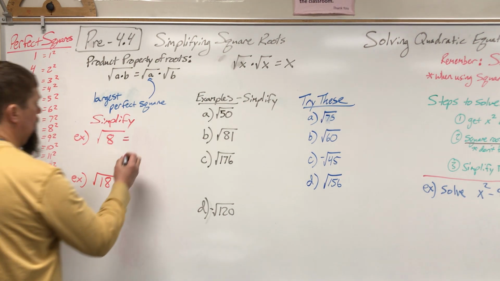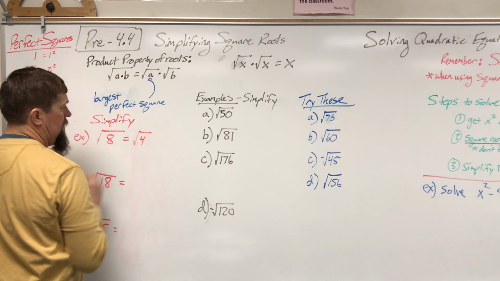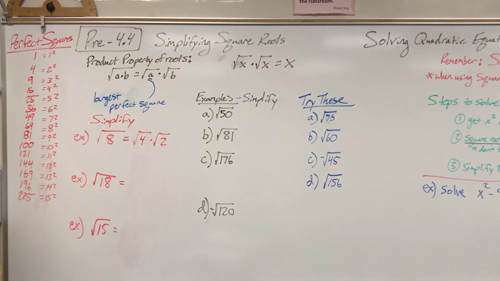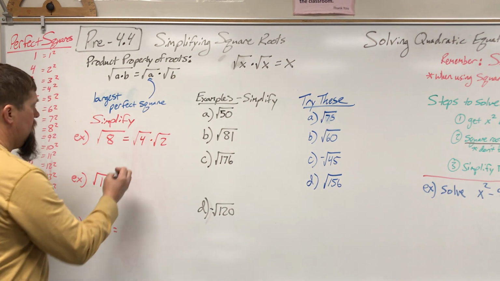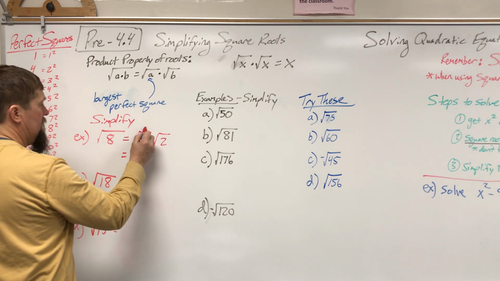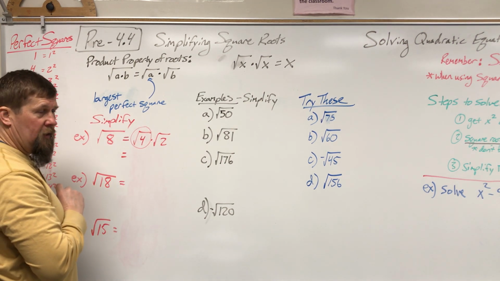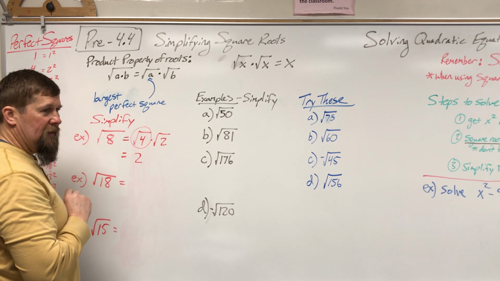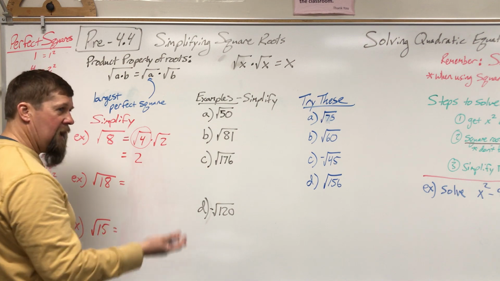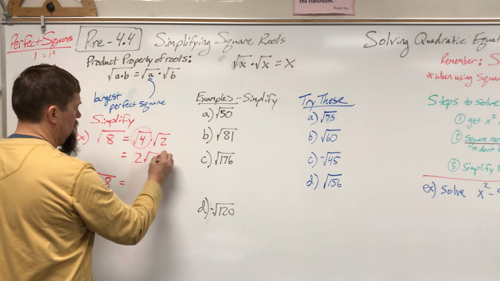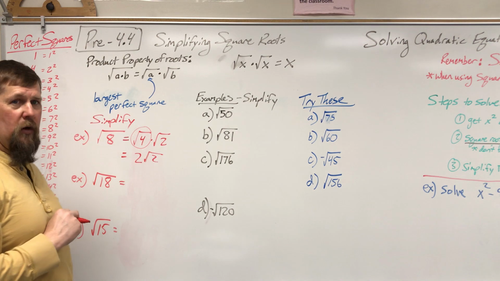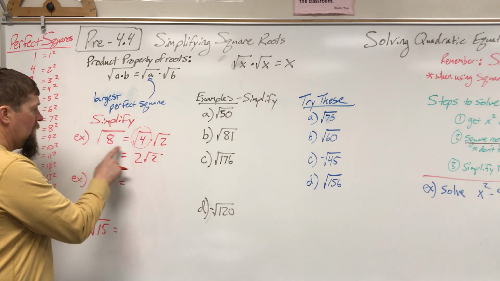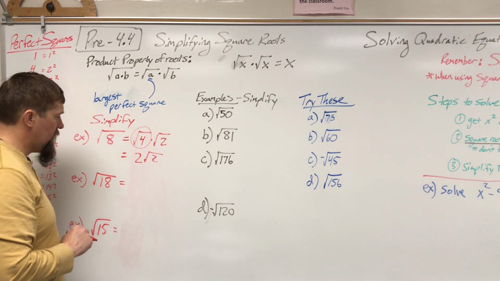Okay, 8 is pretty simple. We already know that that factor is 4. 4 is a perfect square. Of course, that's 4 times 2, so I break it up into those two factors. Now, to simplify, we actually now take the square root of the perfect square, which of course is 2. The square root of 2 is not simplifiable because it's not an integer. And so the square root of 2 stays the square root of 2. That is simplified form for the square root of 8. The square root of 8 is 2 square root of 2.